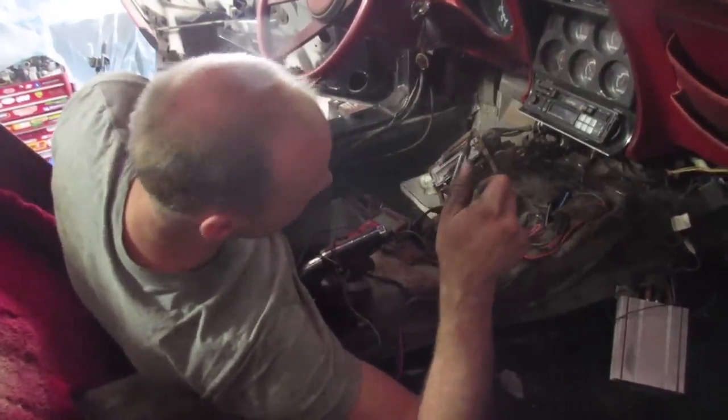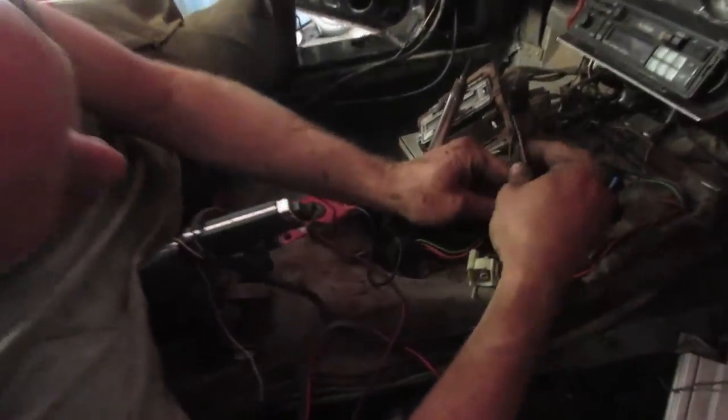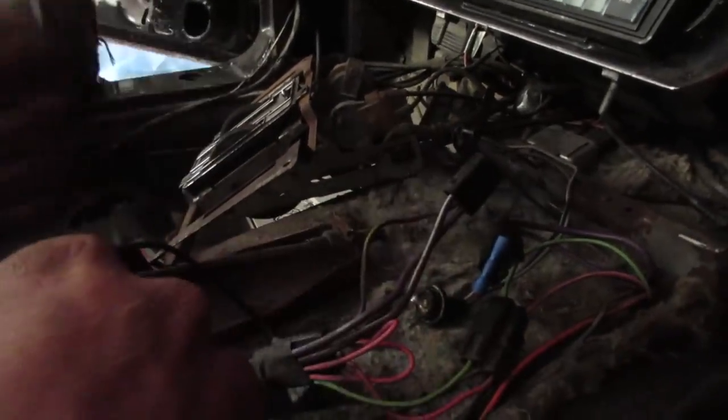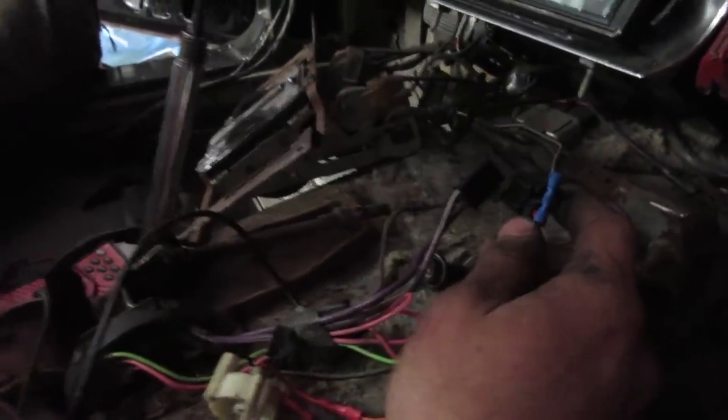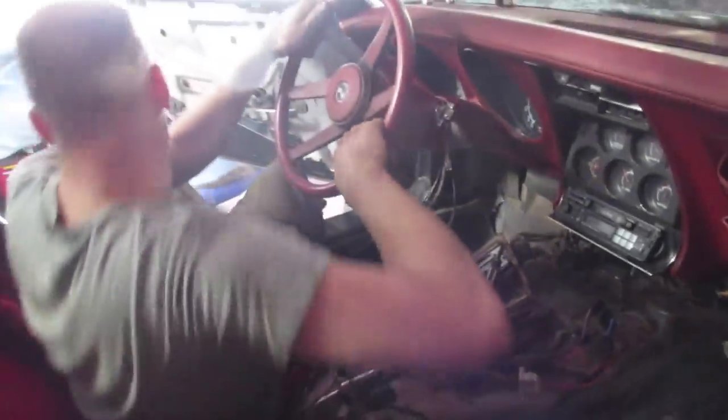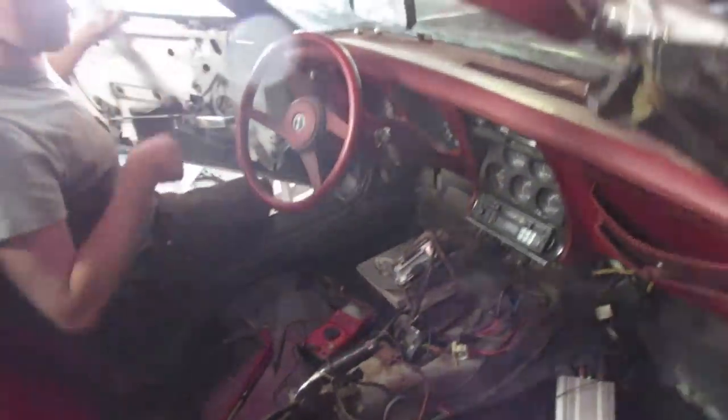Basically, I think there's 2 big purple wires here that probably feed the starter and back, and then this is your neutral safety switch on your shifter, and somehow this connects these together, but I think just bypassing that. Alright, we got it turning over, we got the starter on, put some fuel in the tank, and see if we can get it running.